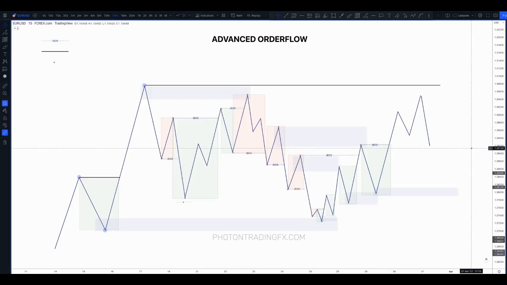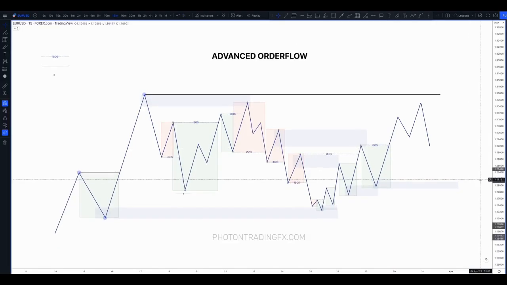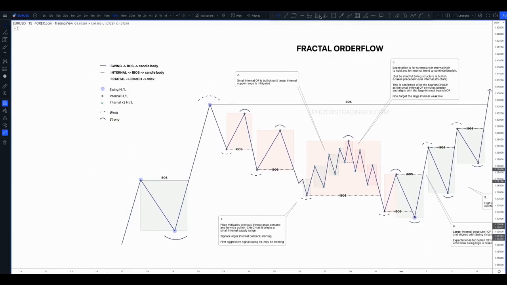the laws, let's call them the structural laws, which is this here, right? Remember, a change of character, which is that break of a fractal high-low, signals that an internal pullback is starting or ending, right? These are like the laws. An IBOS signals that a swing pullback has started or ended. That's the hierarchy, okay? So hopefully if you have that, everything else will fall into place from that.